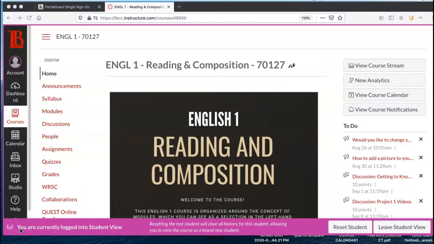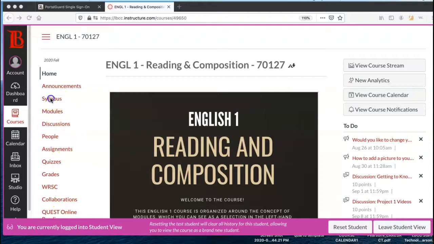One, you've got two menus on the left-hand side of your screen. The one in the black bar under the Long Beach City College logo, that's where you're going to navigate around and see all of your classes, including your calendar, your inbox where you send messages, and the question mark where you get help. Inside of each course, including ours, you're going to find this second menu, which lets you navigate inside the course.